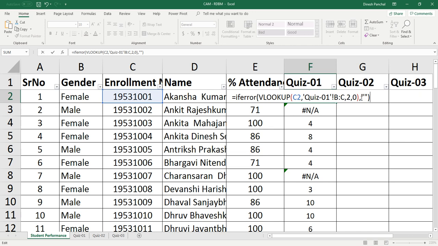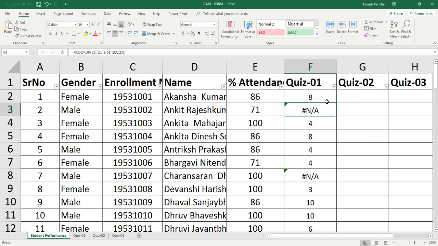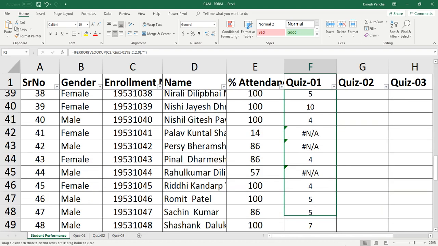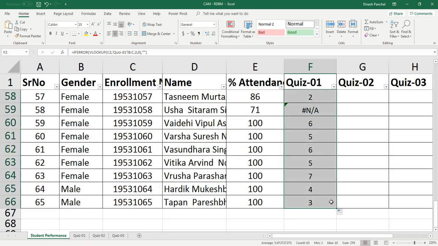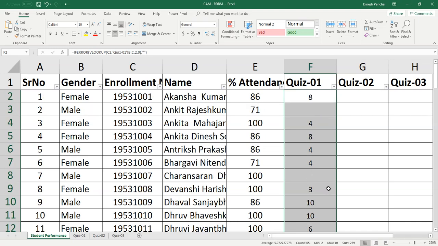So this formula will first check VLOOKUP C2, quiz 01 B:C, 2, 0. If this formula gives you a number, retain the number. But if this part of the formula gives you an error, that is #N/A, then just keep a blank. Let's again copy this formula in all the rows of this column and review that wherever it doesn't find a match, it is keeping blank.